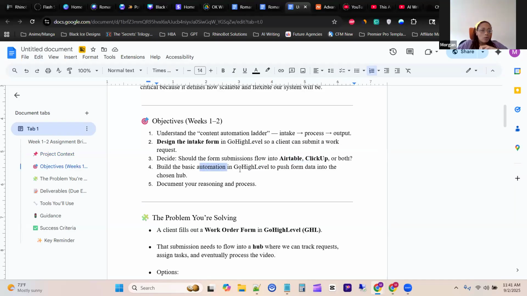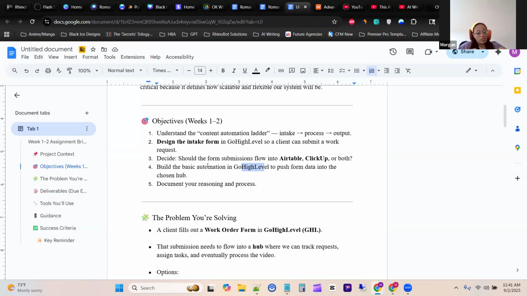You're also going to have to watch videos on automation, specifically in Go High Level. Go High Level is a massive software tool, and you don't really need to understand how all of it works, because you could probably spend the next 6 months learning how to use Go High Level alone. And so we don't have time for all of that.